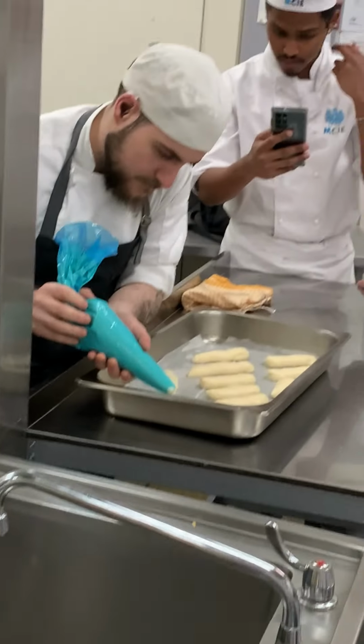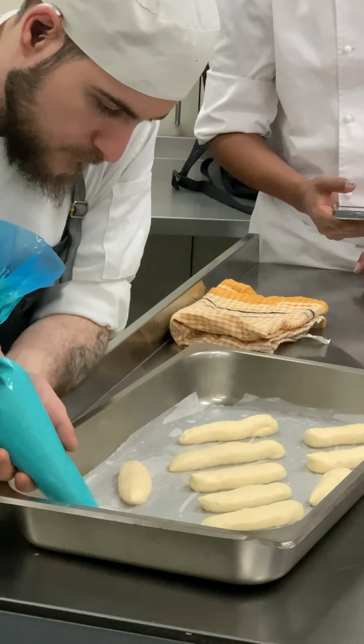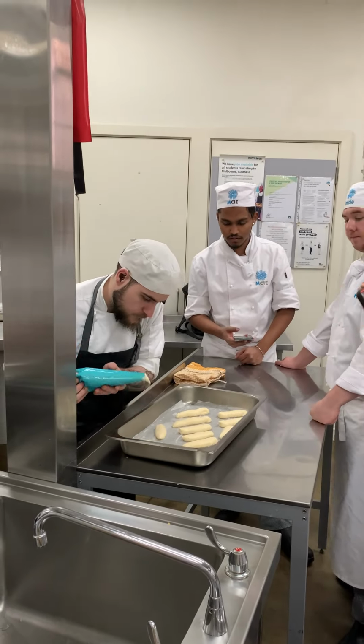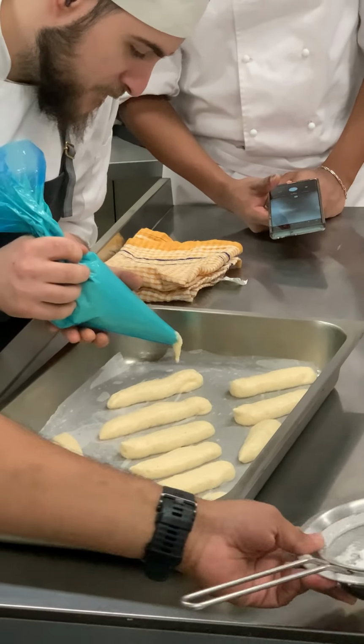All right, next. After he's finished, just gently dust some icing sugar over the top. Everywhere you can, okay? Wherever you can.